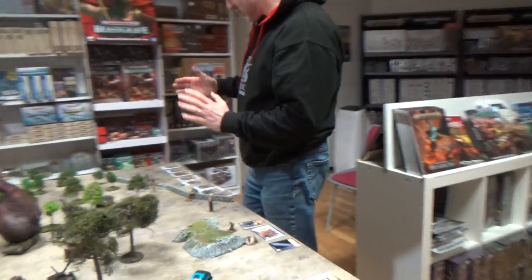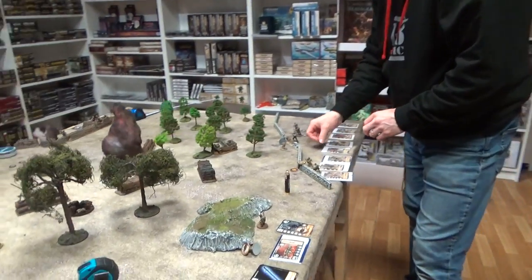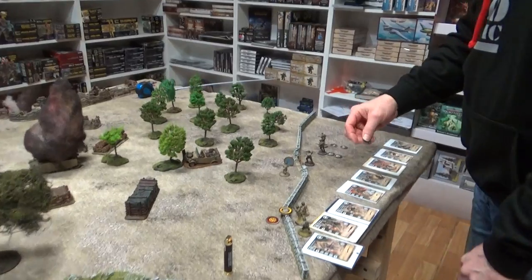That's one token spent there, then I've got five tokens. Let's try to work this flank. Okay, you're not going to save anything for an aim? No, I can't afford it.